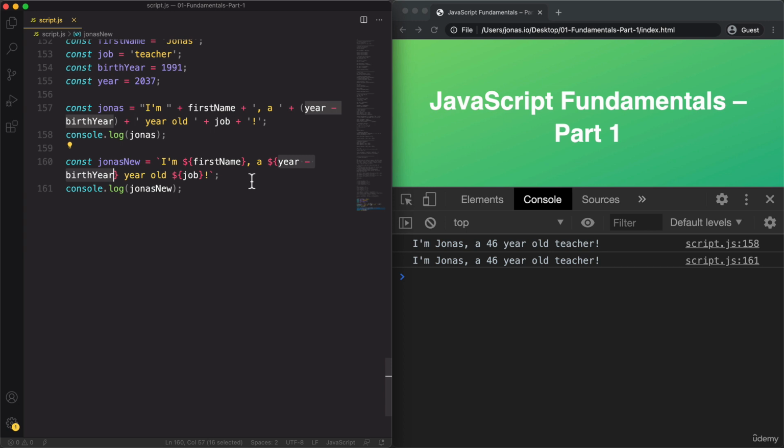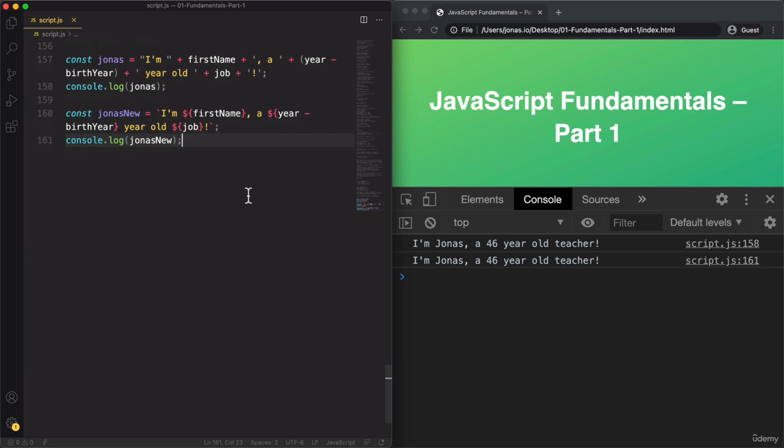Great. So now you know how template strings work in JavaScript, and in particular in ES6. And actually, it's one of the most used ES6 features. It's really amazing and really useful in many situations. Now, I just wanted to let you know that we can actually also use backticks to write all strings.